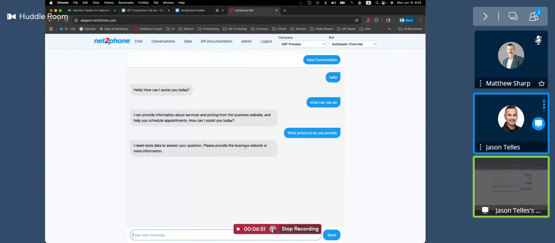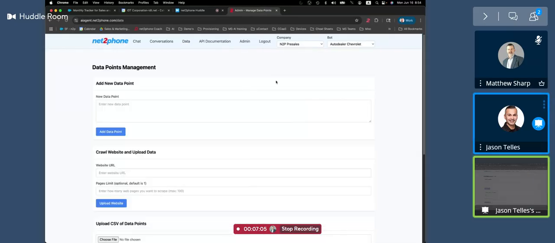So as you can see, this is actually pretty clear, and I'm going to show you something where the AI is responding, but the questions I'm asking it doesn't have any information for this. And one reason, we're going to go over to data, this is where you actually can train and feed the AI with information. And so our AI tool does not actively go out to the internet and search for information. It's dependent on the data that you provide it. And so you can manually put in data. So you can manually put in a data point.